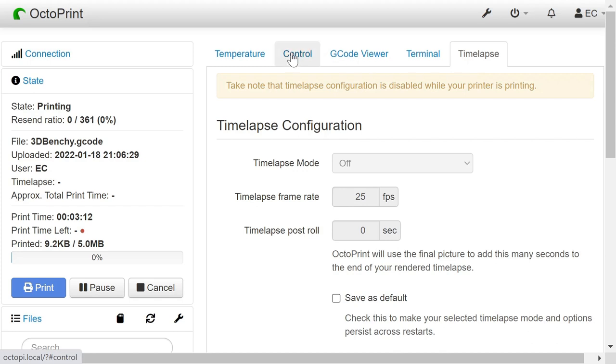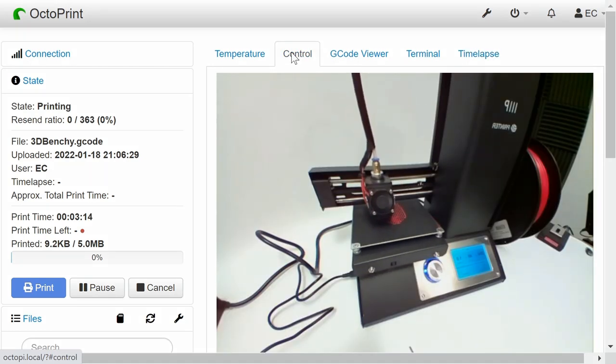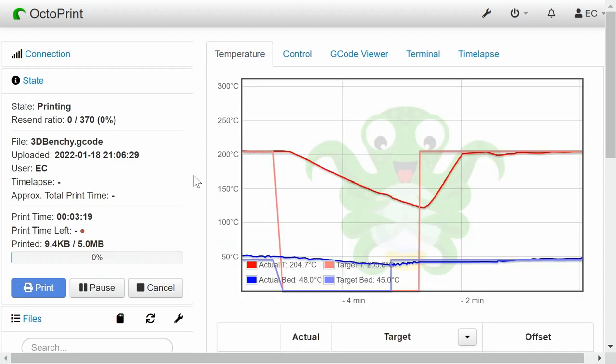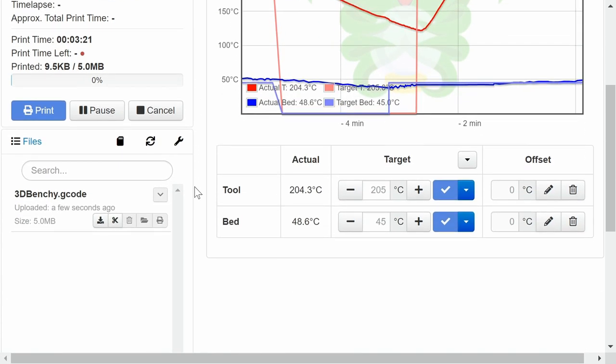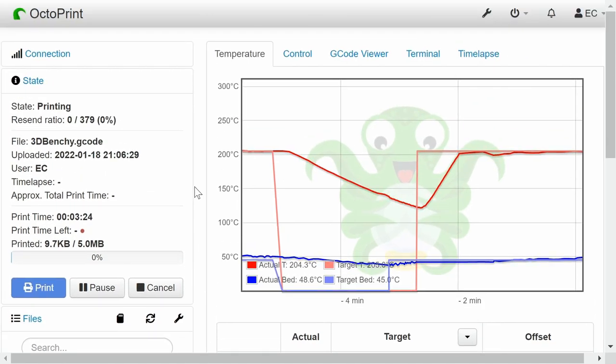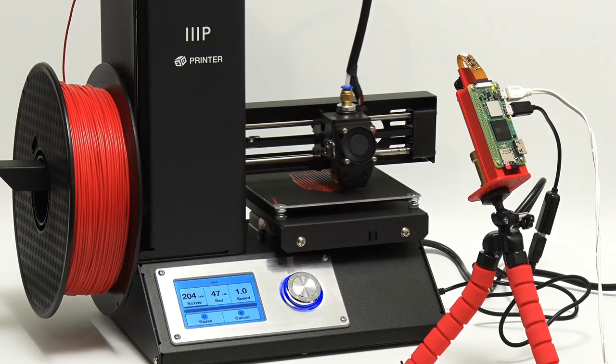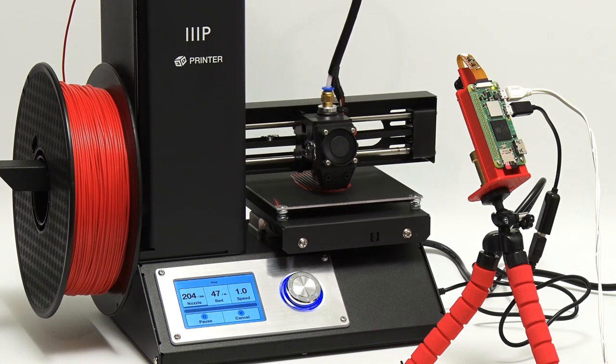So we'll just check everything looks okay from the printer's point of view, if you see what I mean, or at least the Pi's point of view. Temperatures are looking okay. We can monitor those down here. But as with all things 3D printing, there inevitably comes a point where you basically have to step back and let the printer get on with its task.